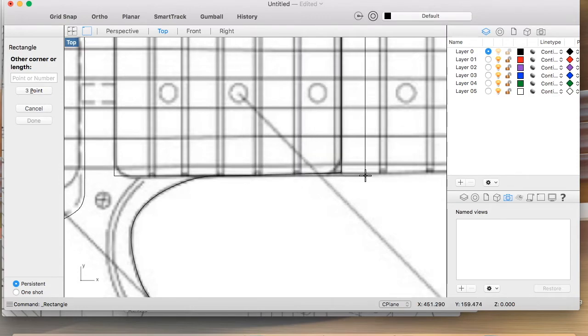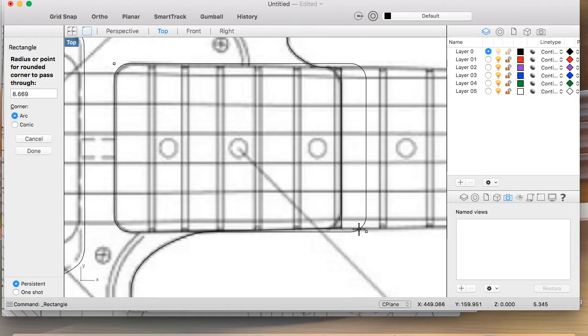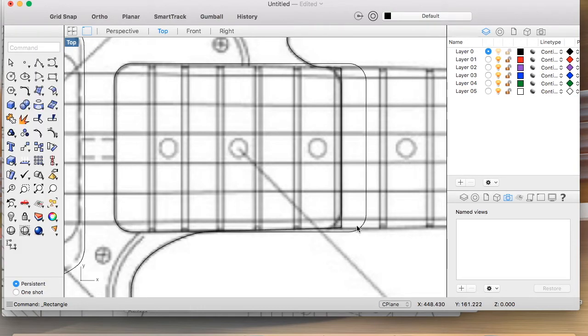And it's fine if it goes outside of the guitar. We want to make sure it's in front of the guitar too. It's just going to make life a lot easier when we're doing Boolean splits later on. We're going to learn about that. So I think that looks pretty good. I'm going to finish that off, and I'm going to round the edges in to match up. So that matches the diagram pretty much perfectly. So I'm going to go ahead and finish that.